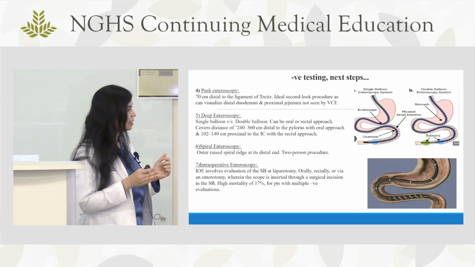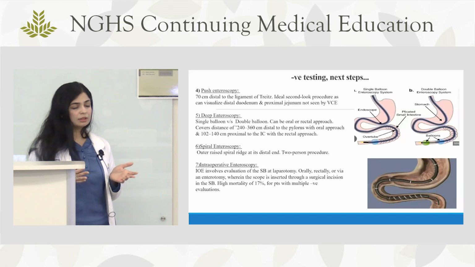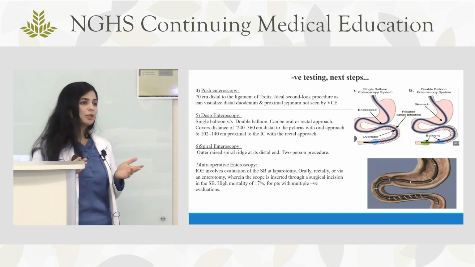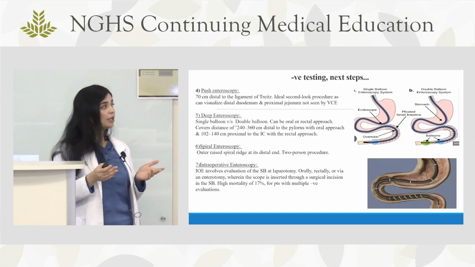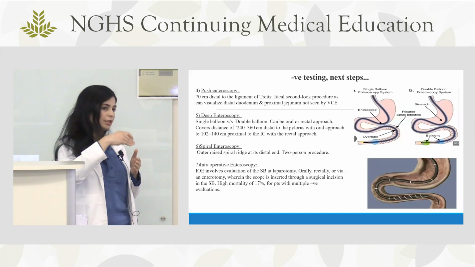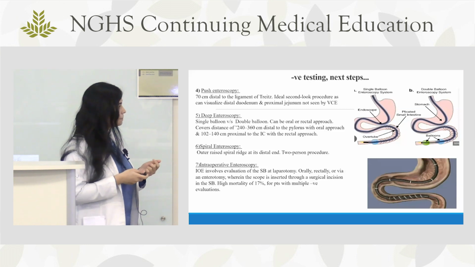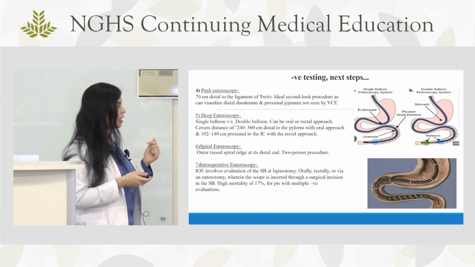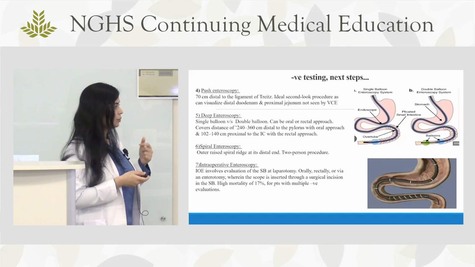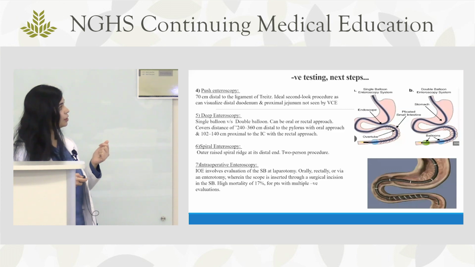And then lastly, there is intraoperative enteroscopy. So this is by surgery. This is for patients that keep coming in with lower GI bleeds, with no source identified on any of the above. Finally, the surgery team goes in and they can do an enteroscopy either orally, rectally, or through an incision in the small intestine, like an enterotomy. But it has a higher mortality risk associated with it, and it's only reserved, as I said, for patients who've had multiple negative evaluations.